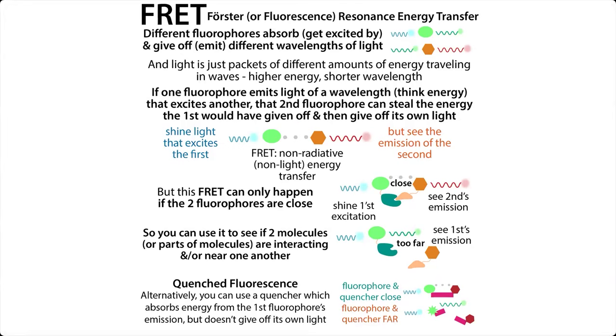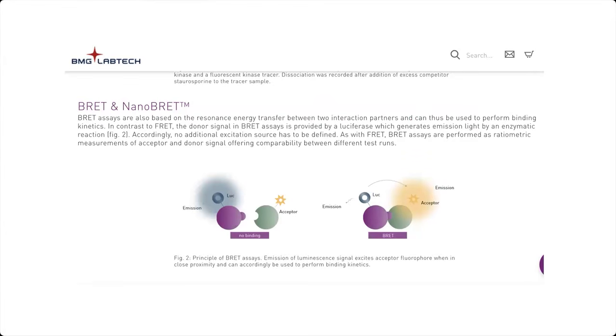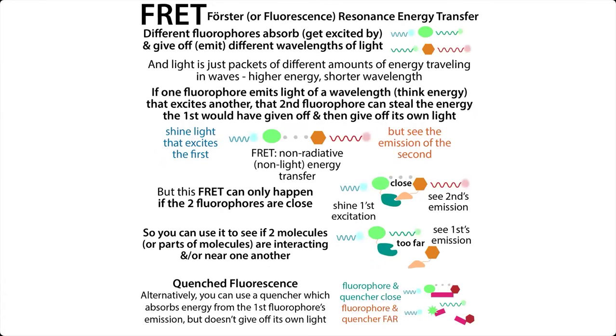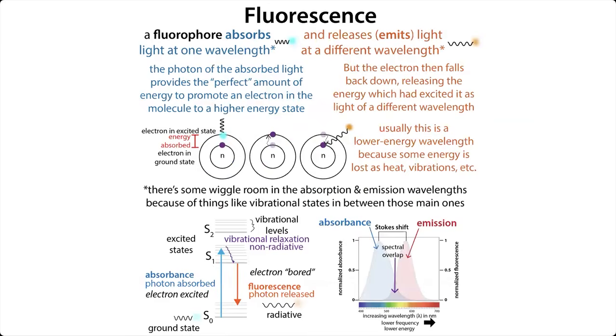Something similar is quench fluorescence, where the second molecule absorbs the energy that would have been given off as light by the first molecule, but it won't give off light. So you'll see that the light you would have expected kind of disappears, and that could be used to see if molecules are close together. There's something very similar called BRET, but more often you're going to see FRET. These sorts of assays can be done in vitro with purified proteins, or you can actually do some of these things in cells. If you introduce modified versions of the protein inside of the cells, you can do things like see if the proteins are near each other inside of cells with microscopy and various techniques.